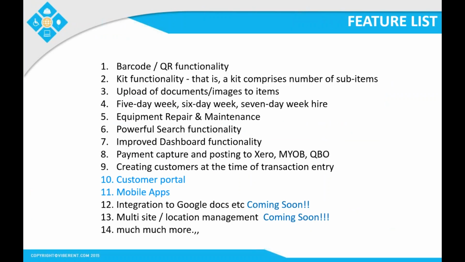So in summary, Vibrant includes a lot of functionality: barcodes, kits, uploading of documents, 5-day week, 6-day week, equipment maintenance, powerful search, customer portals, and mobile apps. And we're not sitting idle. We are constantly improving functionality of Vibrant, integrating the Google Docs, multi-site location management, and much more. All of these are being developed, and we'll be releasing them in due course.